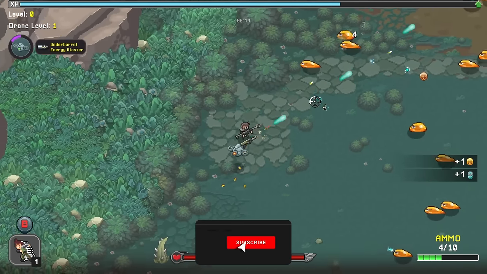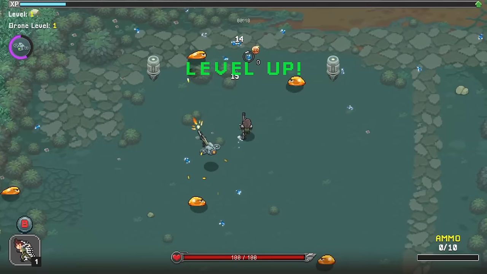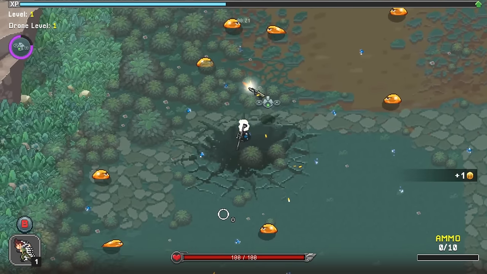I'm surprised this only does 15 damage. I did think it'd be much more. That's the fastest it fires, by the way. So we're going to have to get some fire rate, or we're going to have to find a way to make it do much more damage.